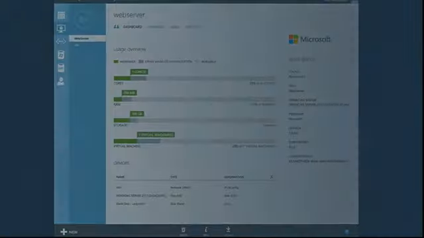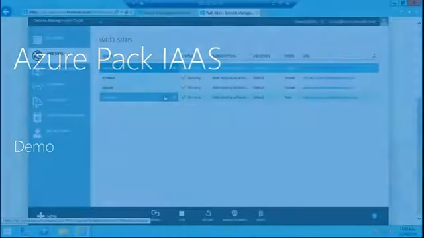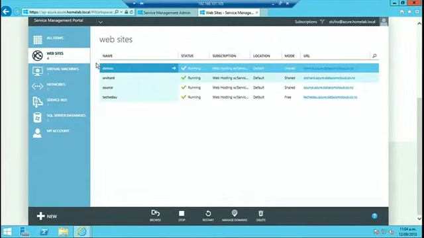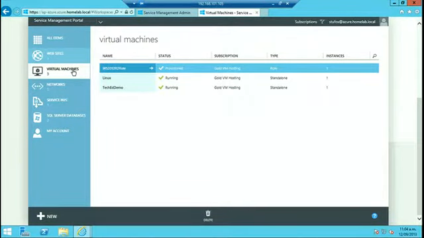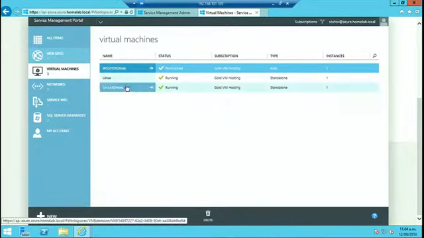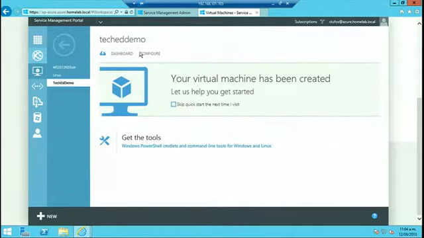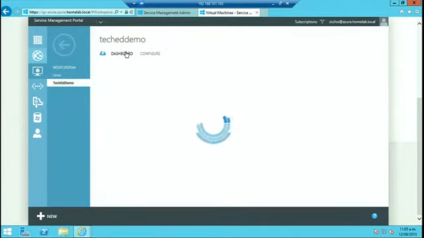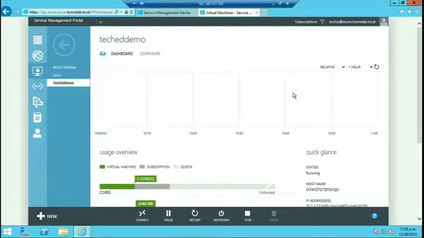Same thing, we'll actually just have a look because it's easier. So, virtual machines. There you go, I've got 3 virtual machines running. I've got a 2012 R2 role running, and we'll have a look at that in a second. And I've got a couple of standalone VMs running, so I've got a Linux and a Windows Server machine. When I go into a virtual machine, same sort of thing, I get a dashboard view, and I can see what's happening with that virtual machine, which is next to nothing, which is good.